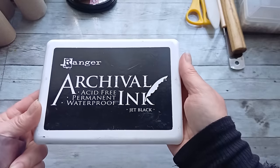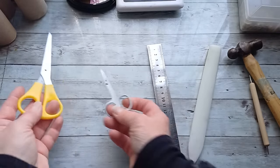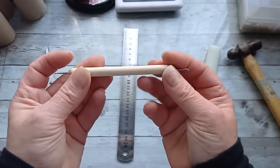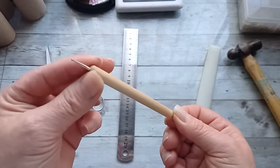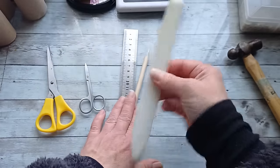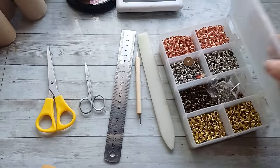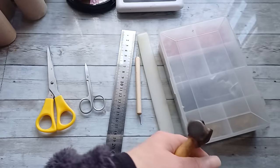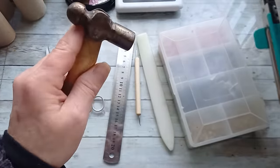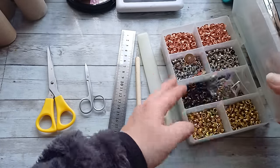Then I'm gonna be using a black archival ink from Ranger. I'm gonna be using, of course, scissors, a ruler, this scoring tool which has a ballpoint on the end, a bone folder, and I'm gonna be creating the closure by using an eyelet and string. And because my Crocodile doesn't push these eyelets totally flat, I have my hammer prepared here, so I can hammer them down a little bit, so those eyelets will get flat.